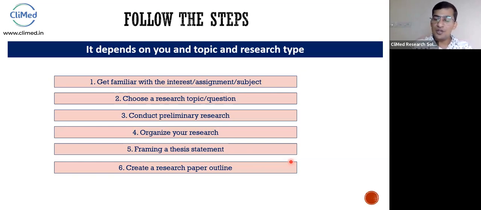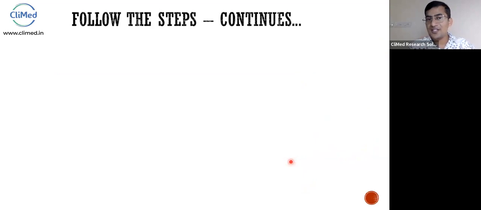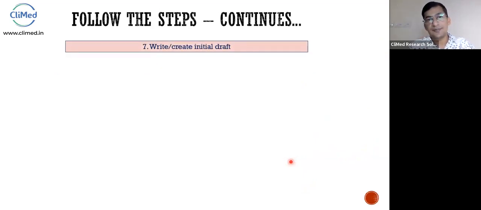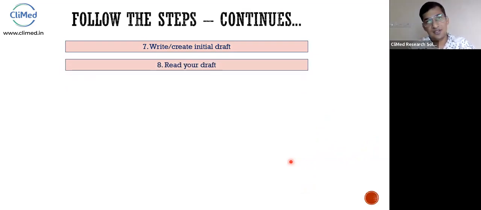So now nothing to do, the planning part is done. Just what you have to do is start writing. Okay, start writing, write or create the initial draft. Just get the reference, write, get the reference, write, whatever is coming, whatever was there, write. Okay, start writing. So always give around 60 to 70 or 80% of the time to the planning. Okay, the writing part will not take much time.